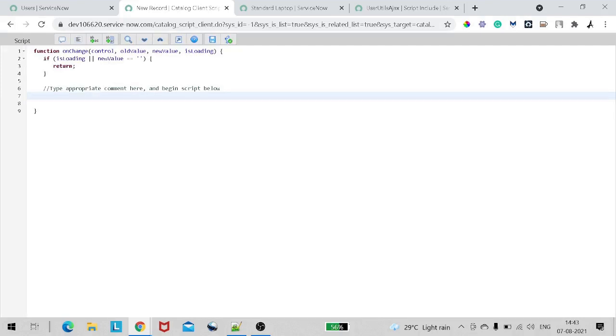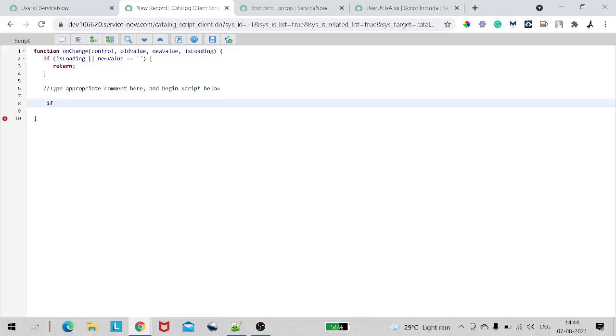So we want to check, first of all, we want to validate if the new value should not be null, else our entire logic will break. So we will do if new value is empty, then what we can do, right?